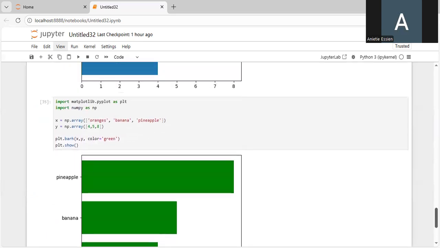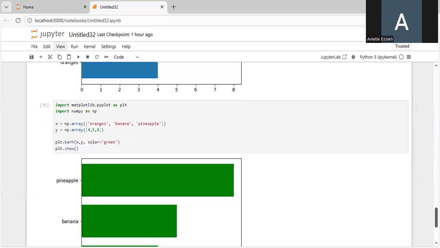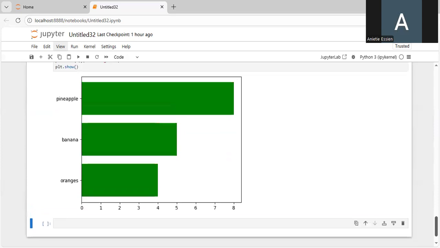So we can also include that in our chart. That can also be included in the vertical bar chart.